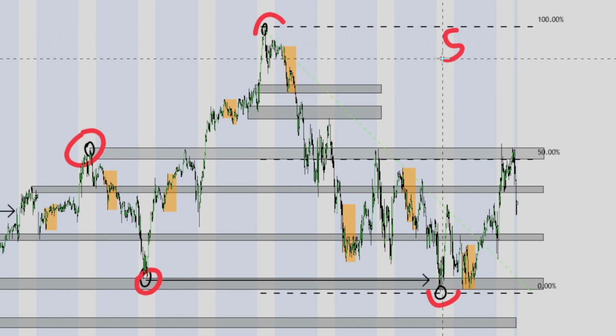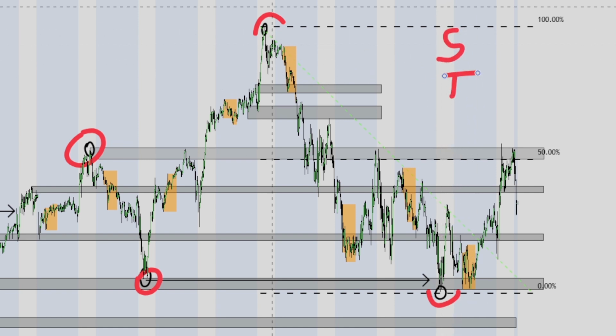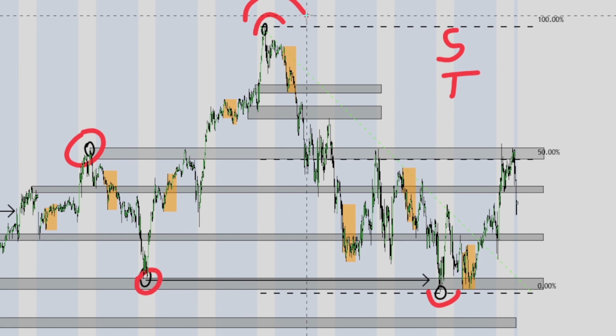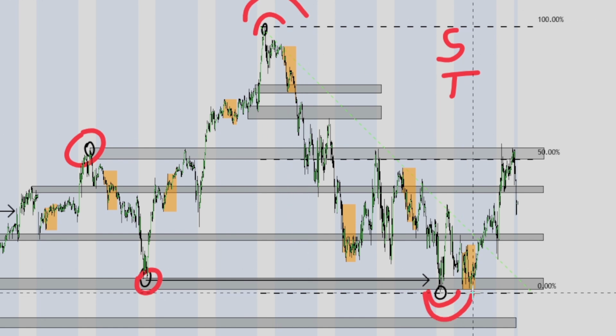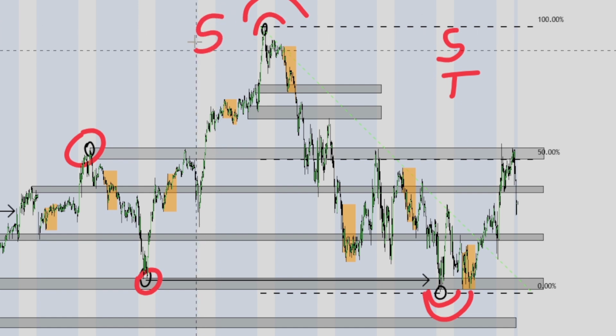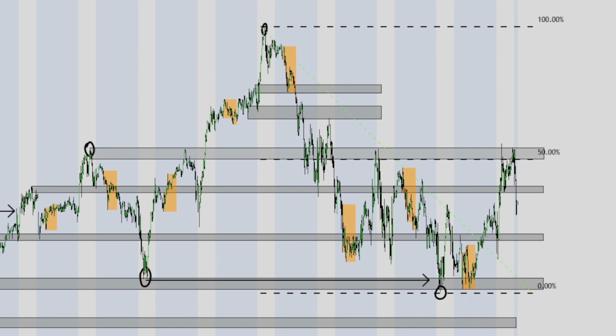First we have S. Now it is T. Now T represents the most recent high and most recent low. So we call this targeted liquidity. The reason it's targeted liquidity is because we are interested in this high and this low. This is where the liquidity is resting, right? This is the only liquidity we focus on, hence why we call it targeted liquidity.